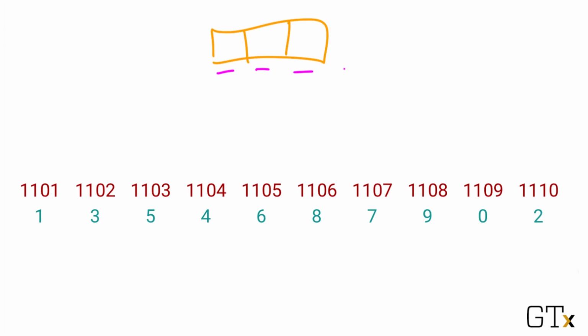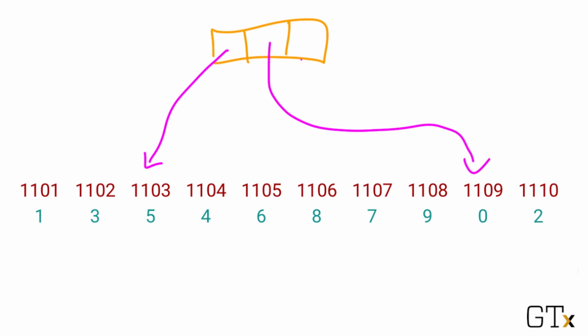In effect, each spot in the list is more like an individual variable name that could point to anywhere in memory. So in this case, the first spot might point over here to 1103, the second spot might point to 1109 on the right, and the third spot might point to 1105. And as a result, the values of this list would be 5, 0, and 6. Each spot points somewhere in memory.